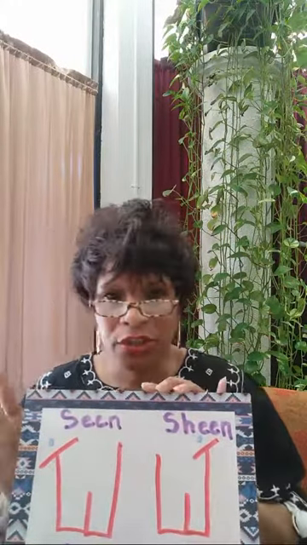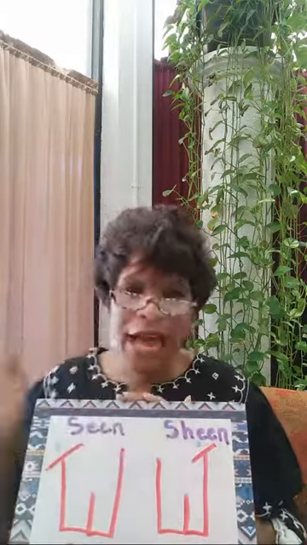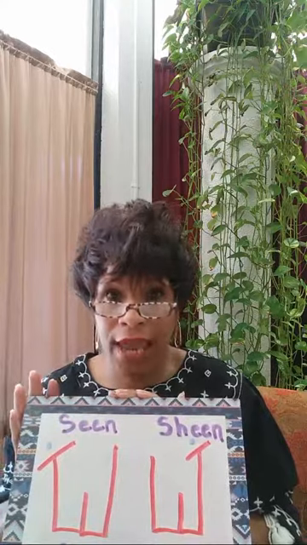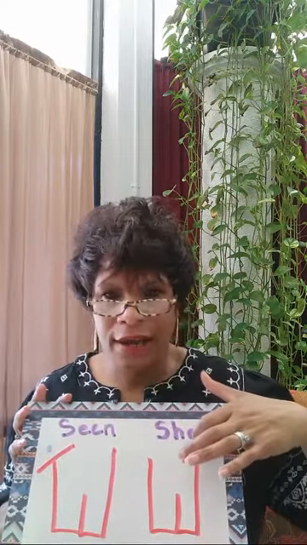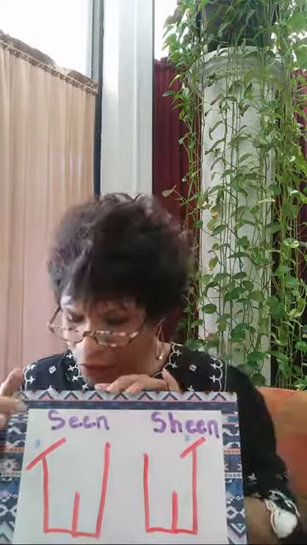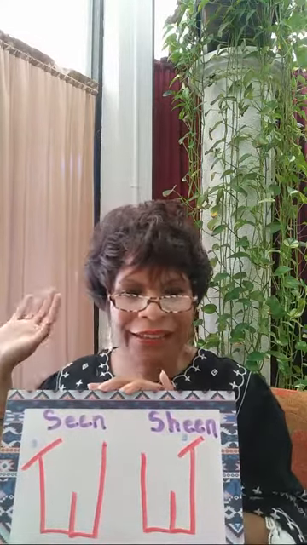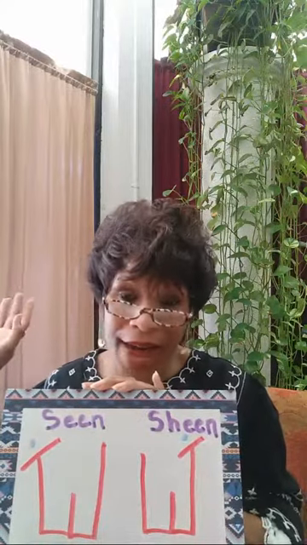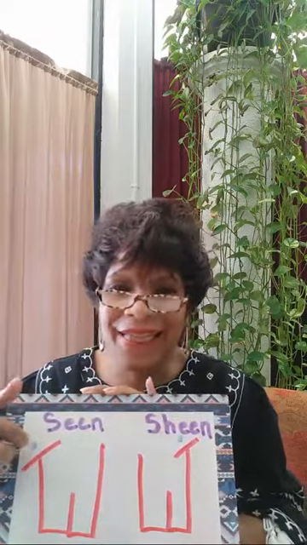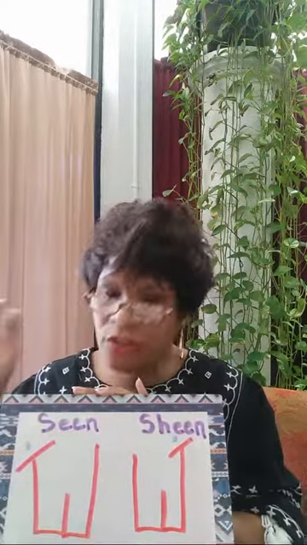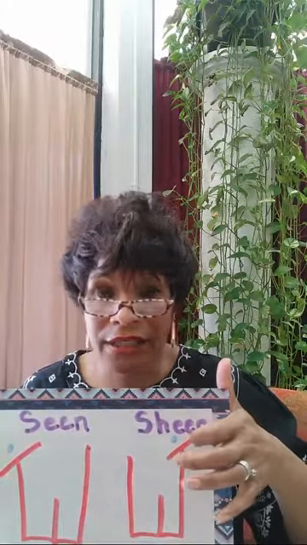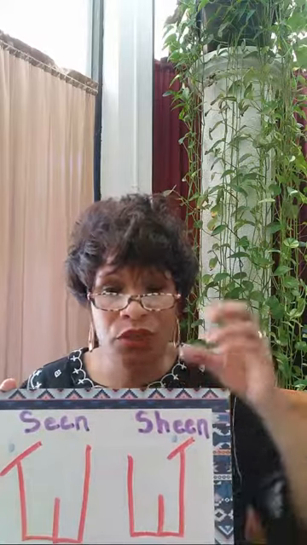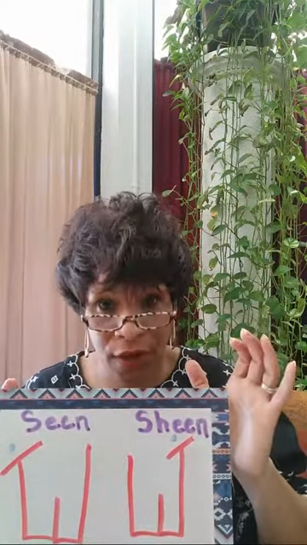Now, let me tell you why they pronounce it like that. If we were writing Shaul's name and we want the sh sound, if the dot is in the front, I call this the front, and I call this the back. What helps me remember is that the seen, or sin, is always in the back of it. So if the dot is in the back of the sheen, then we pronounce it just with the S sound, seen. If we have the dot in front of the sheen, then it's going to be pronounced with the sh sound, as in shaitan or Shaul.